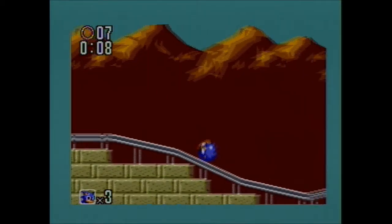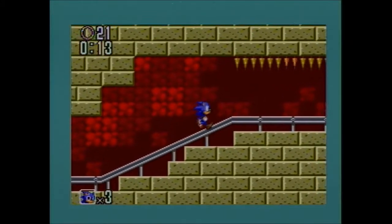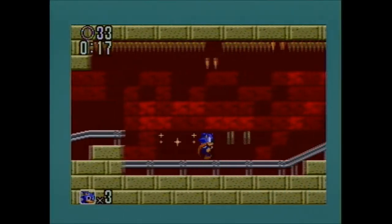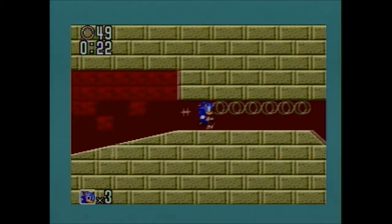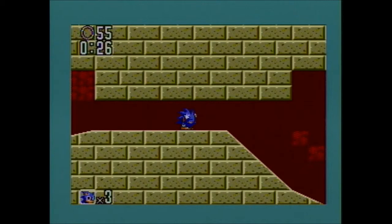Awesome game. Not really. It doesn't have anything to do with Sonic the Hedgehog 2 for the Genesis other than the name and Sonic's in it. Pretty sure people are getting frustrated watching me play this game. I know I've missed a couple of secret areas. And here I forget how to do the spin.